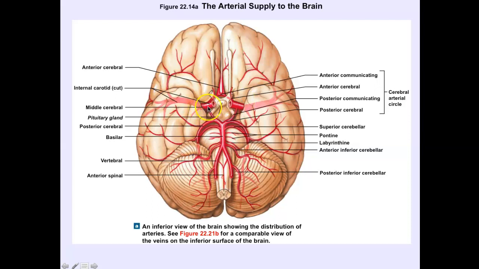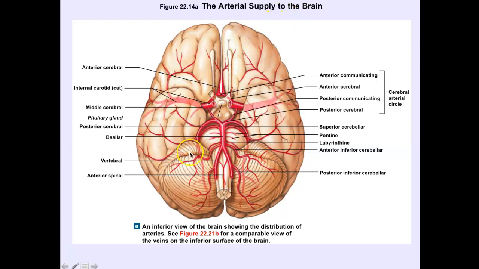Middle cerebral here. It's named here, I don't know why. And this leader line is off. This should all be middle cerebral here. And then your anterior cerebral, we looked at that, so it's going to be this little tiny guy coming forward, and then forward, forward, forward along the frontal lobe. So the middle cerebral artery is going to serve the middle portions of your brain, so the temporal and parietal lobes, whereas the anterior cerebral artery will help serve the frontal lobe and then the anterior portion of the parietal lobe. All right. So that is the vasculature of your brain.